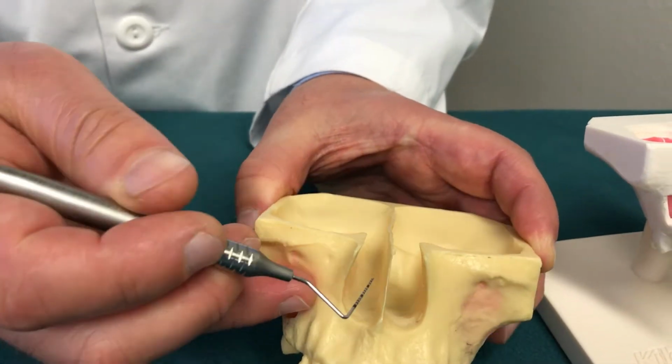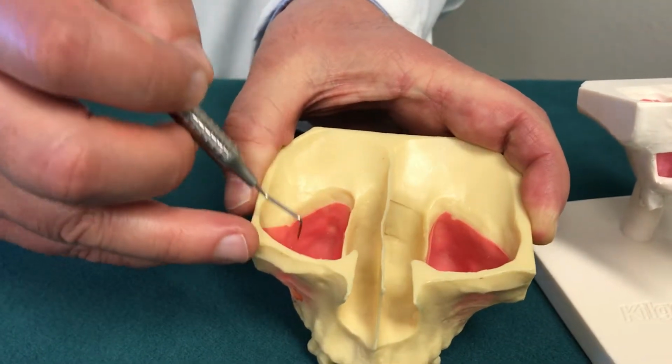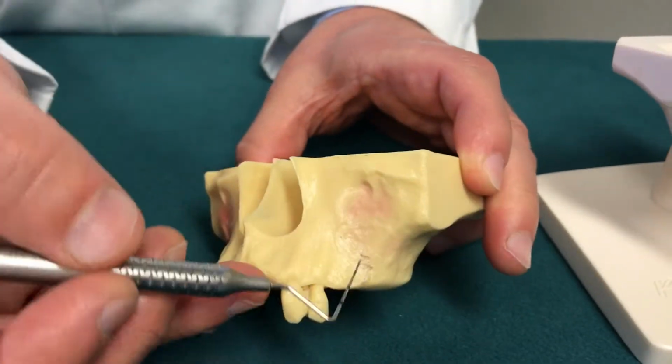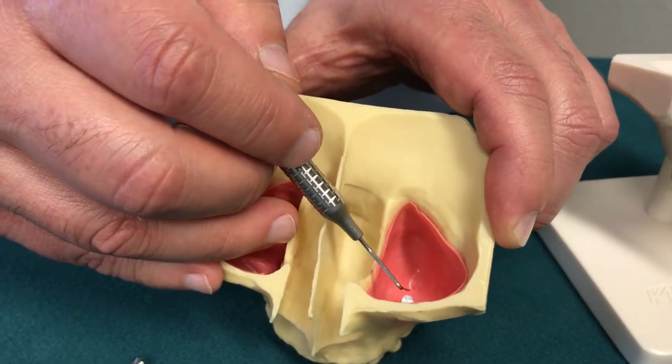Now, just to get an orientation here, this is the nose, this is the sinus area, right and left. So if I were to place that implant again from the ridge to the floor of the sinus, it will pass right through, and that implant will not be within the bone.